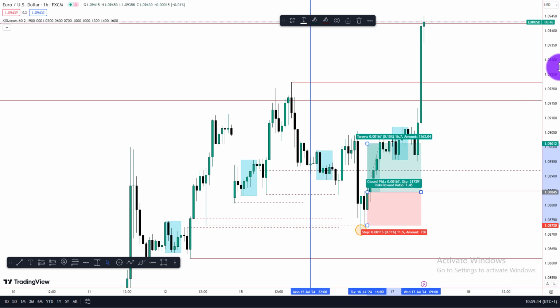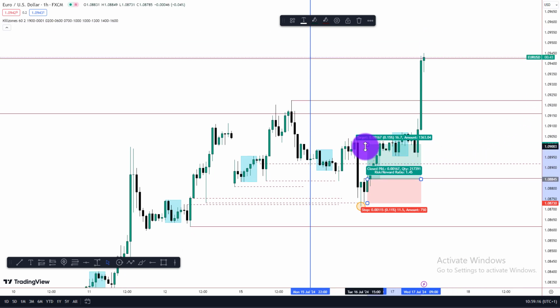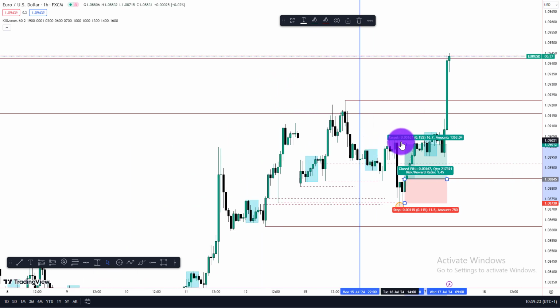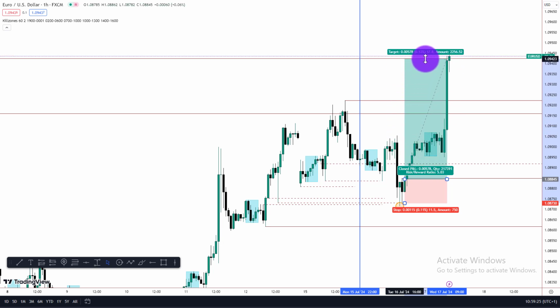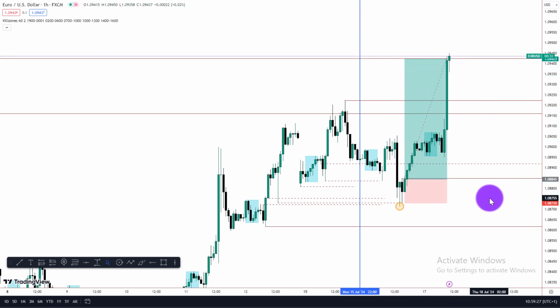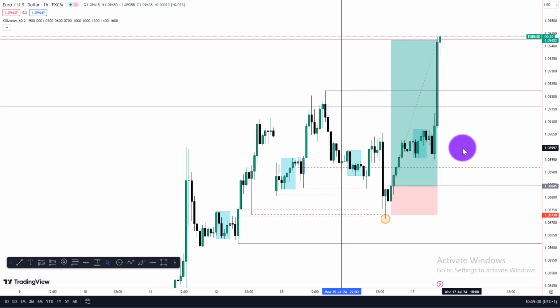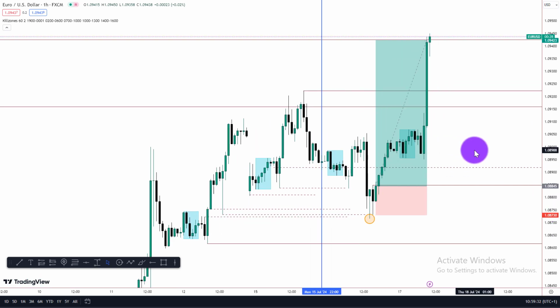And where is the drawn liquidity? Remember, we already outlined it from the daily time frame, the drawn liquidity. So the first one is this previous day's high, and the one we outlined on the daily time frame. And look at how price action very easily traded into that level. And this is the only trade you need for a week.